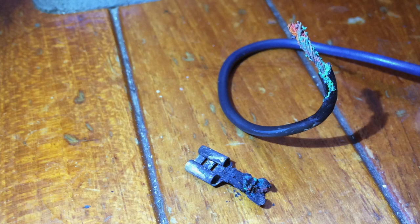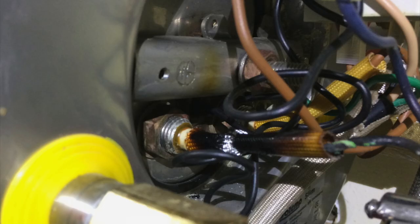I took the thing apart, found some scorched wires, and took pictures of it. I spliced in some new repairs using whatever wire I had on hand. I think when I put the water heater back together after the first gasket blowout repair, I routed it incorrectly — it got too close to a hot point, which should have been insulated. They do have an insulated jacket on the thing.